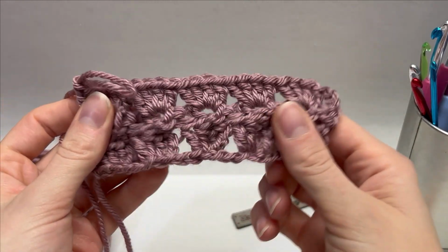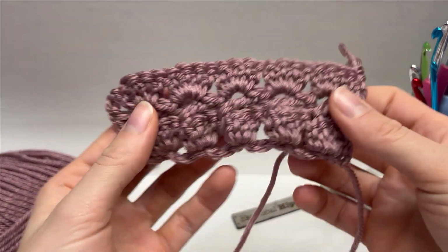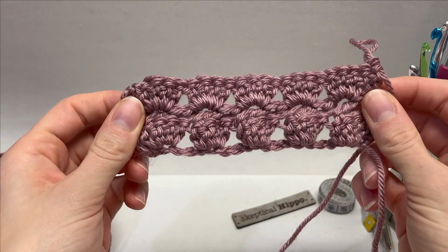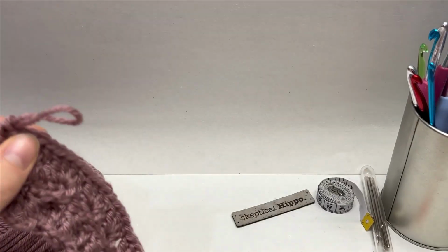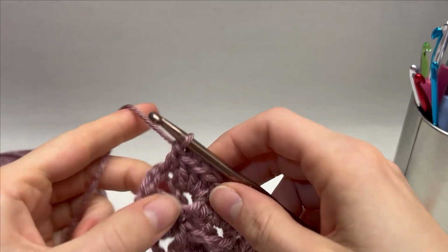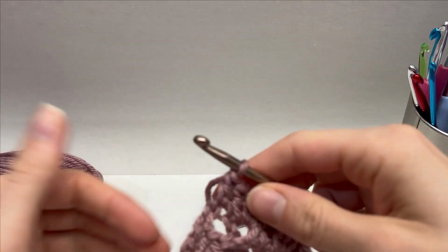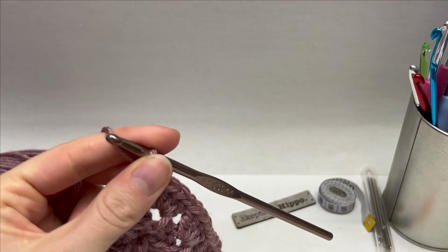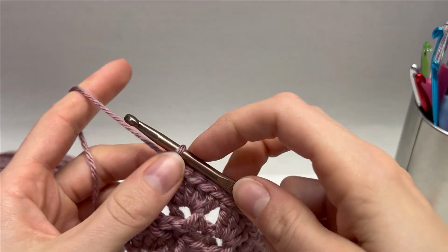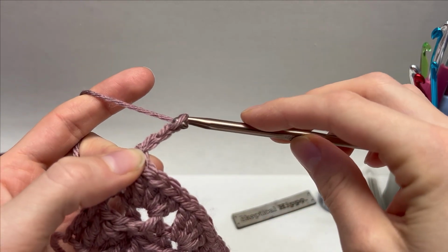So this is what the end of row 3 is giving you. So you look on this side, and then this side here is where we're at so far. So it's really cute if you can figure out the crisscross part of that double crochet, and it's okay if you have to do it and then take it apart and kind of try it again. Sometimes it's hard just to find how to hold your hands when you are doing the cross. So I can show you here one more time, and then I'll work a bigger swatch. So just how to do the crisscross.